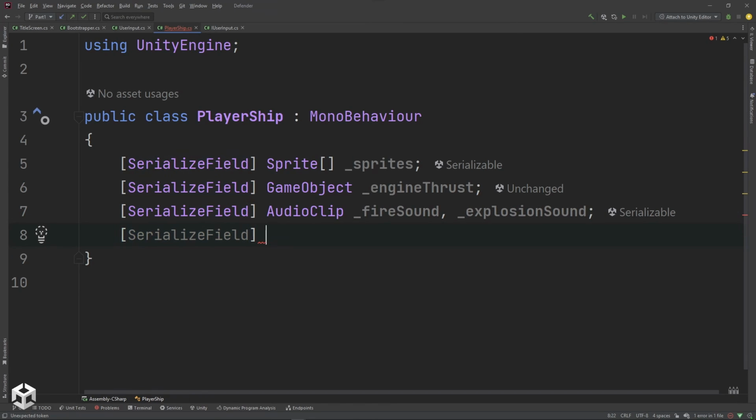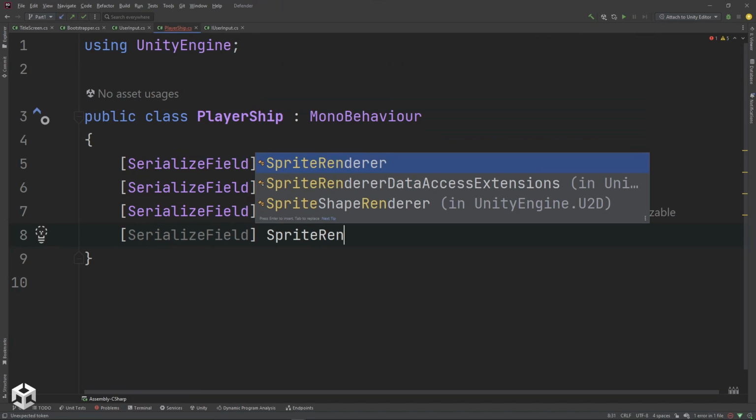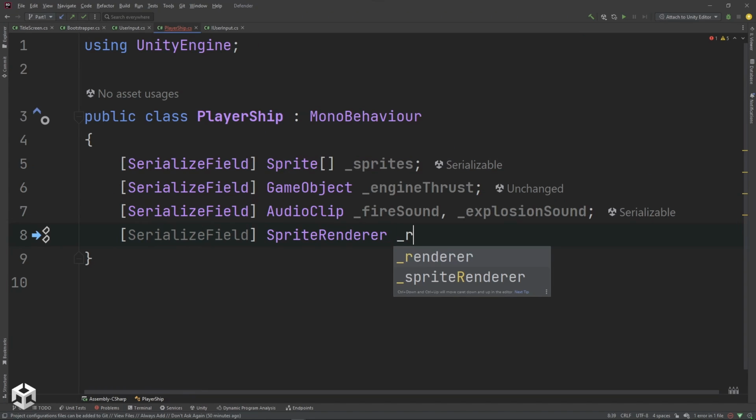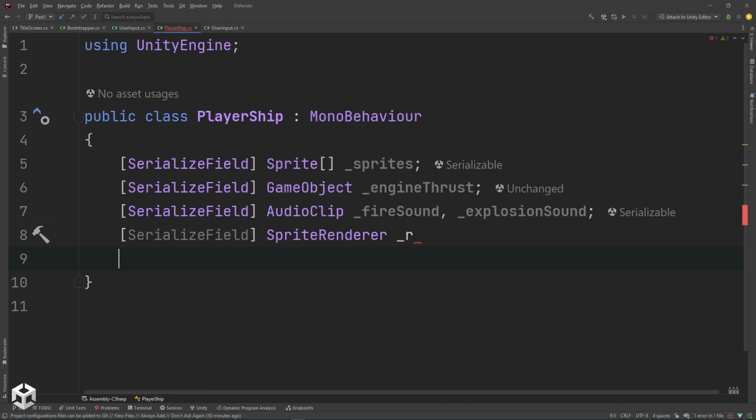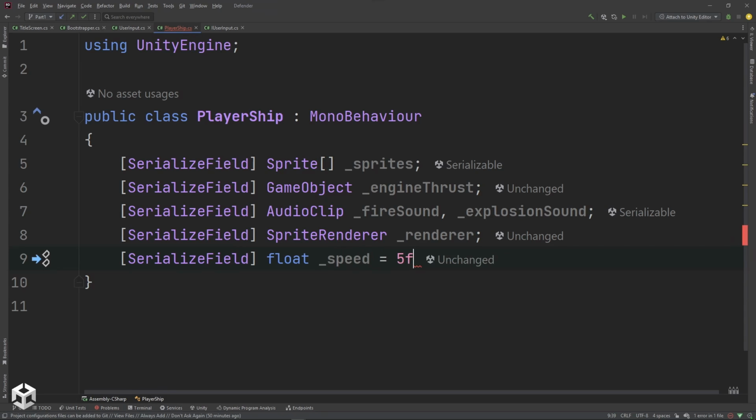We need a sprite renderer. I'm just going to call it renderer. And I want a couple of variables for our vertical and horizontal speed. So I'll just call this speed, and I'm going to give it a value of 5. And then a vertical speed.